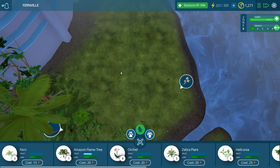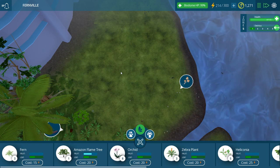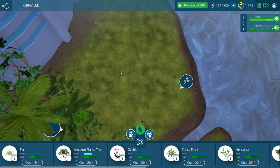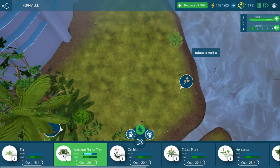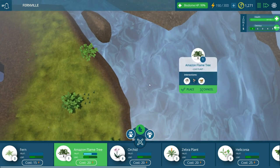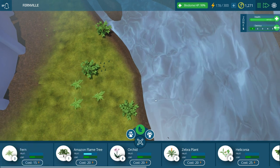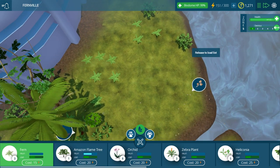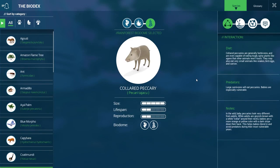Instead of throwing down some of the big predators, let's see how big the populations of some of the mid-level herbivores we can get — like let's get more capybara, coatimundi. Let's try getting the peccaries. Let's really start having a bit of a population boom, and then we'll have some jaguars and cougars move in and see what we can manage. We've tried doing lots of the little guys and lots of the big guys, so it would be an interesting twist to do lots of the mid-level guys. They are generally herbivores and are even capable of eating tough spiny plants like agave — you can find these guys in the desert biodome as well. They also eat very small animals like snakes and birds.